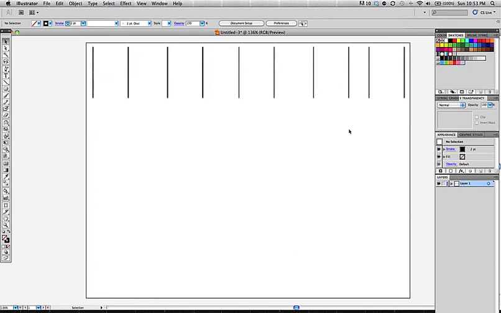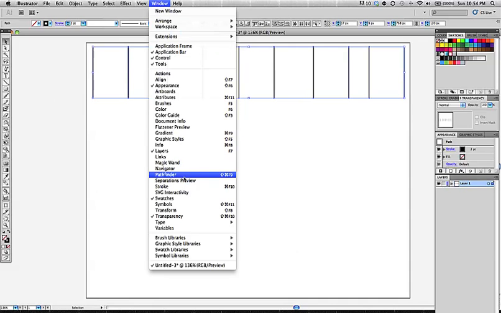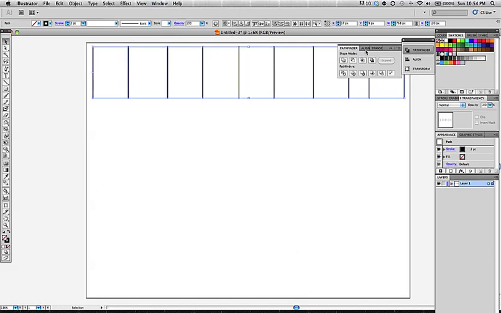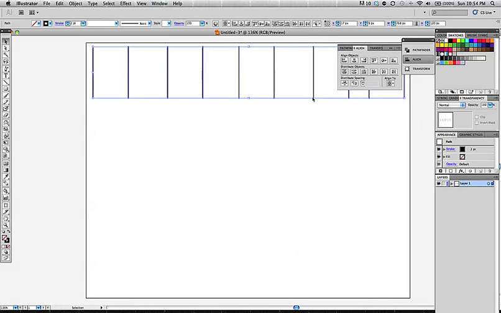What I wasn't able to do was guarantee their distribution. So there are some that are further apart than others. I should know from what we've learned so far that I could select all of those and pull up the lovely window of Pathfinder and go to my Align window. Why did I choose Pathfinder? I'm just going to close that just so that I make this make more sense. Window Align. I don't want Pathfinder. I wanted Align. The Align window has all the alignment things.